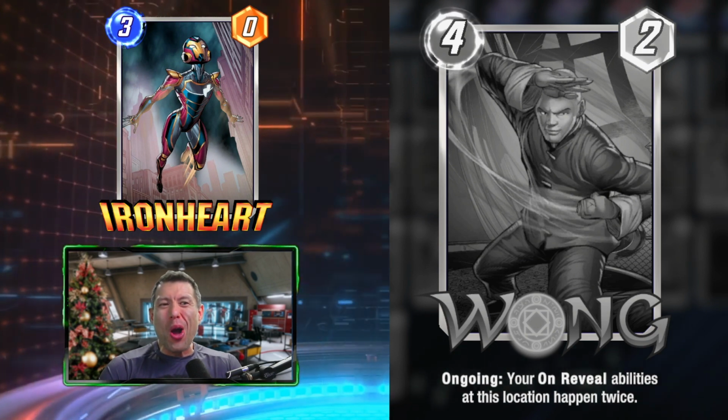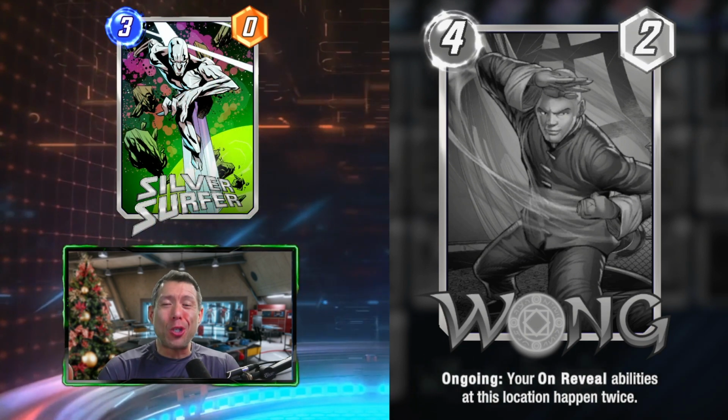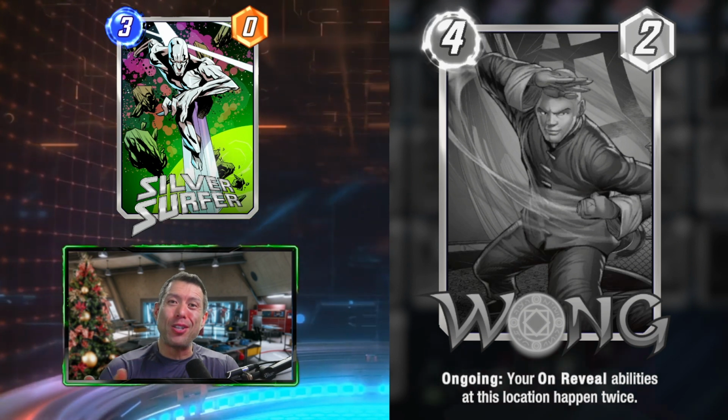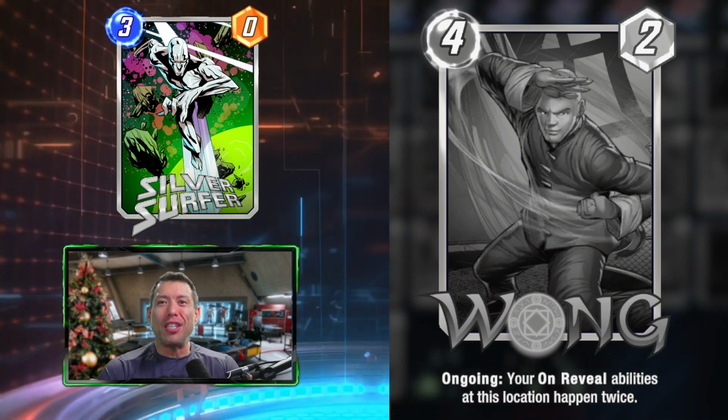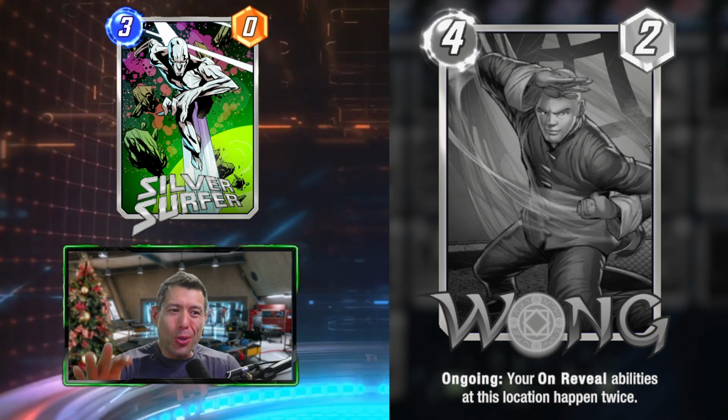And of course, Wong with Silver Surfer does some strong effects for your 3-cost cards, especially if you have Brood in there or something like that. You'll have Silver Surfer do his power effects 2 times instead of once.